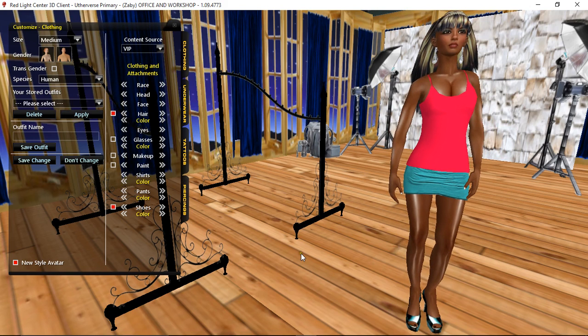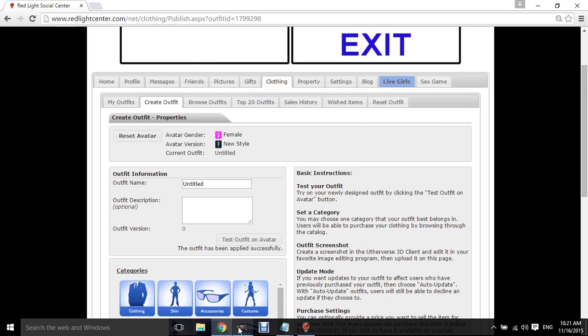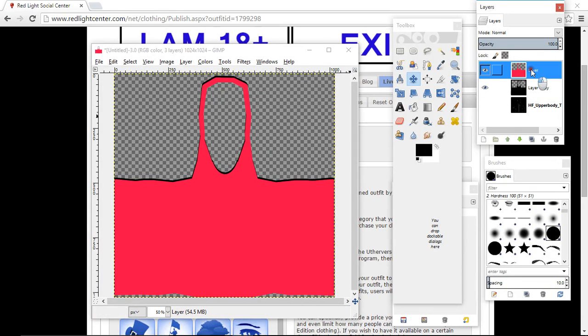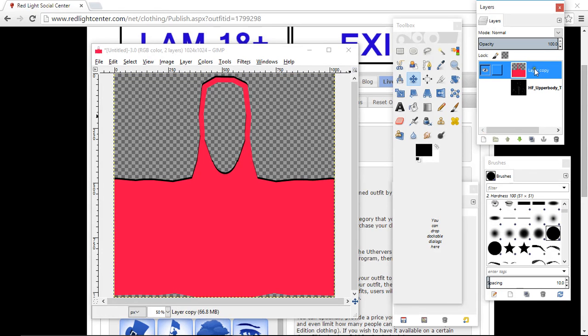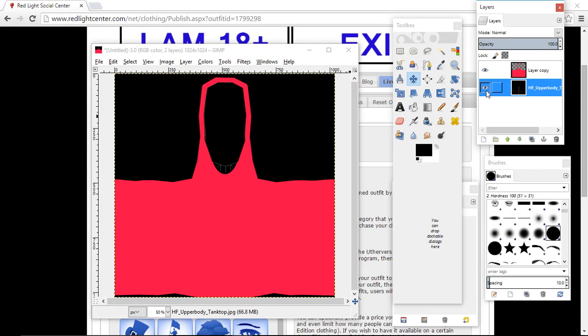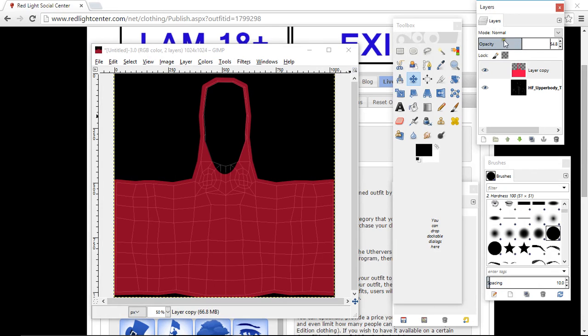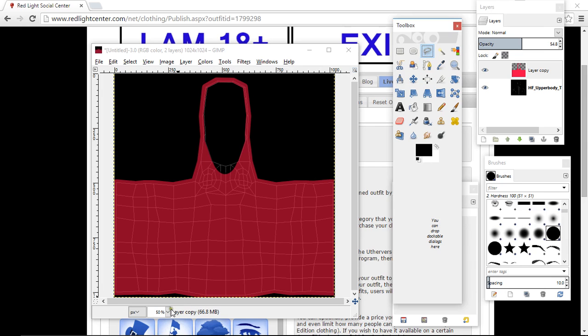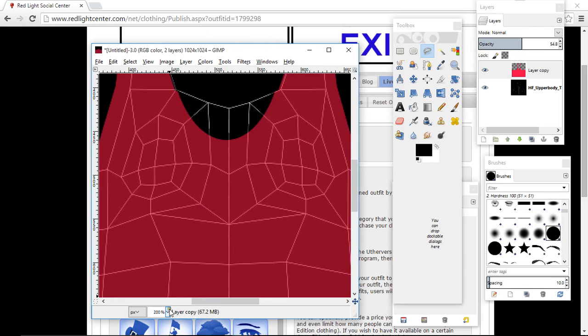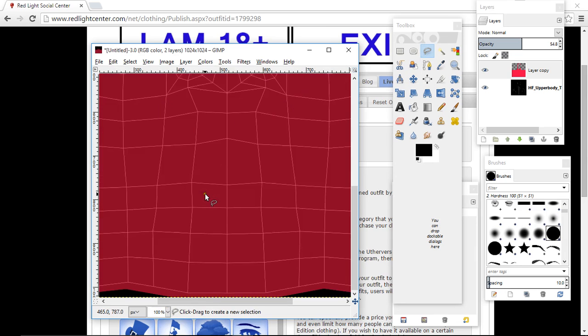Right, now go back to your clothing, and then click on your GIMP again. Go over to your layer, click on top layer, right click, and then click on merge down. So now you only have the 2 layers again. Now, click on your mesh and bring it back into view just by clicking on that icon. Go back up to the top layer and bring down the opacity. Go over to your toolbox, and on the pre-select tool, click on it, and then come over here and bring this up to about 100 because you actually want to be able to see what you're doing.